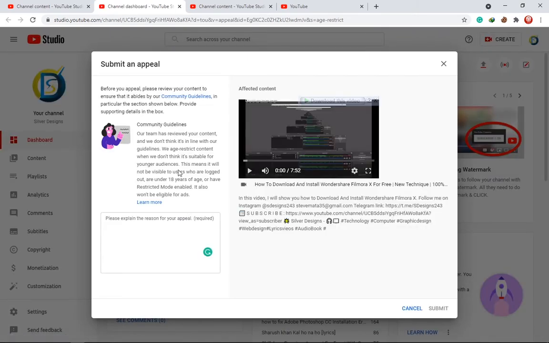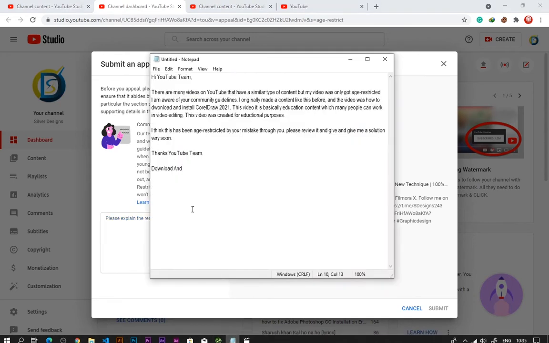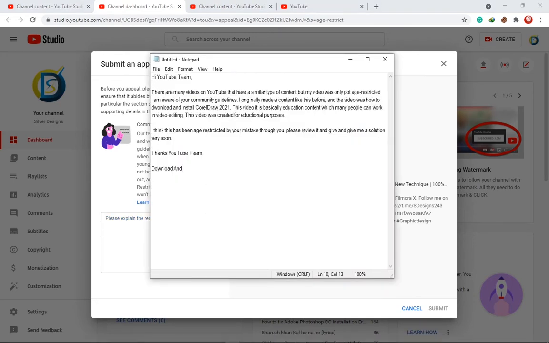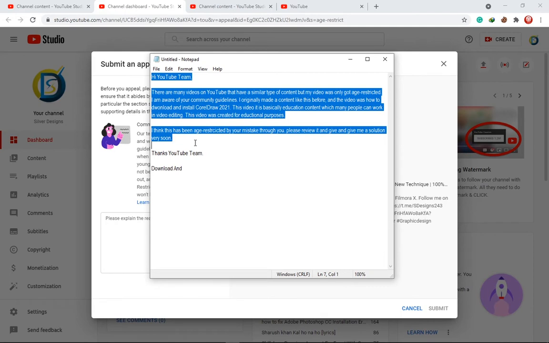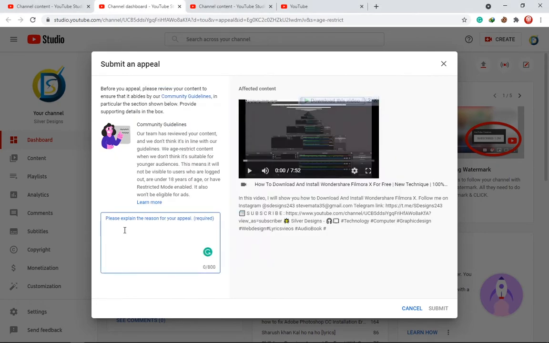So it will take you to this page right here. What you have to do now is just click inside this box, leave your message, and send it to them. I'm going to leave this text in the description. You don't need to follow exactly what I sent to them. You need to get the idea and modify it your own way. So I'm going to paste everything here.